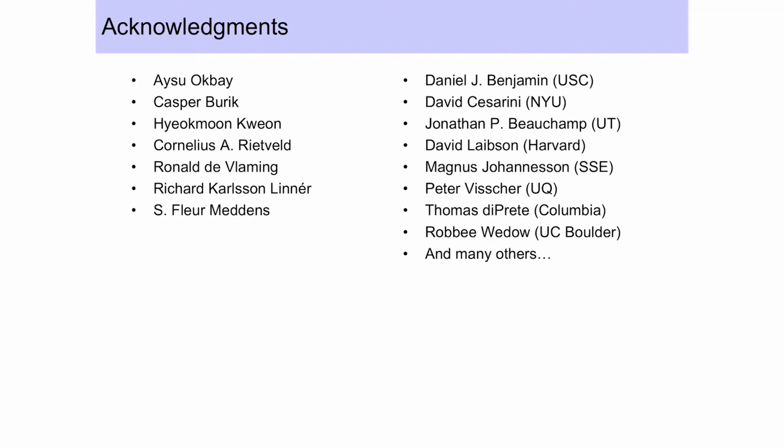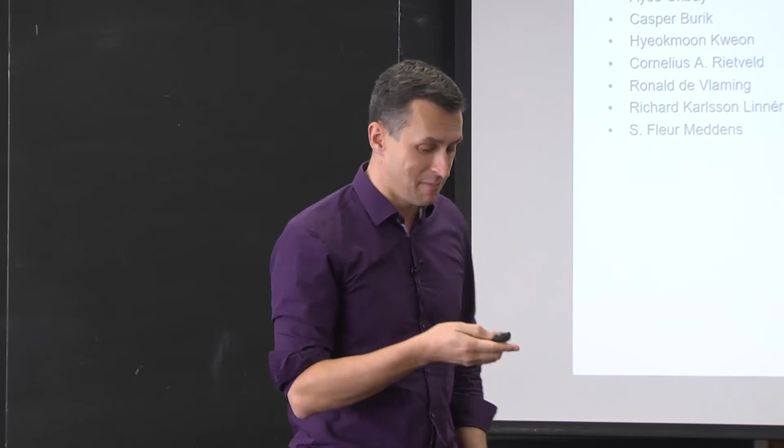All right, before I go on, I just want to give a little shout out to the many collaborators that I have. Most importantly, it's my amazing team in Amsterdam, the folks on the left. But I've also been working with a lot of people from a lot of fields around the globe, and I want to point out a few of them specifically. Dan Benjamin and David Cesarini are the two who joined me in starting the Social Science Genetic Association Consortium, and we've done a lot of work together. We've also had a lot of support and really valuable intellectual contribution from Peter Visscher, one of the leading genetic statisticians. The list of collaborators goes on and on. I just want to make sure you understand that some of the work I'm talking about here has actually been done by my collaborators.